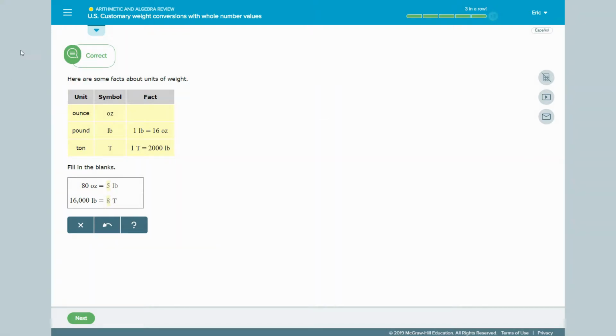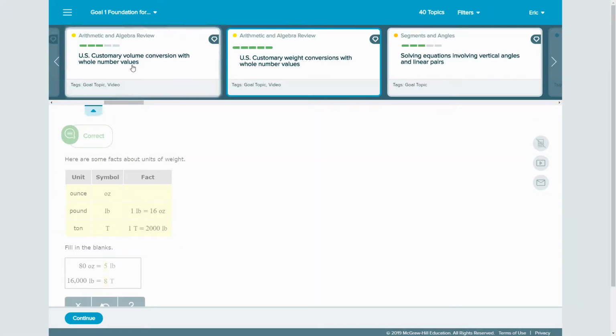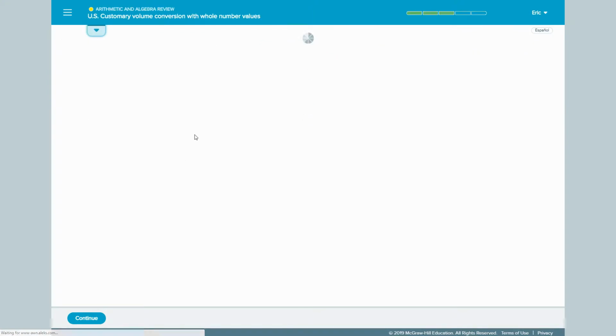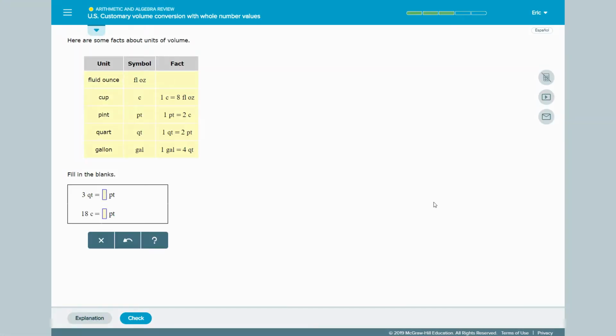All right, one more to go, because I think the area one might be slightly different. All right, quarts to pints. We are going from quarts to pints. We're going up our table. That is multiplication. Multiply by what? There are 2 pints in a quart. So 3 quarts, 6 pints. And I'm not going to write this next one down. We're going from cups to pints. So it would be 18 divided by the 2 cups it takes to make a pint. So we get 9 pints.